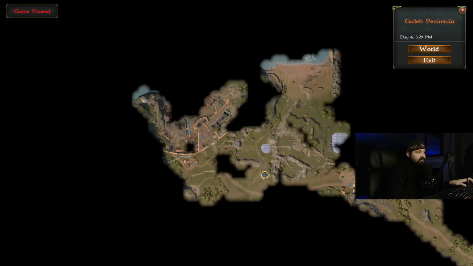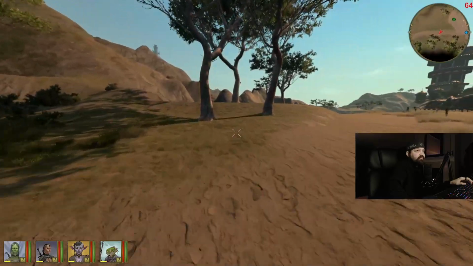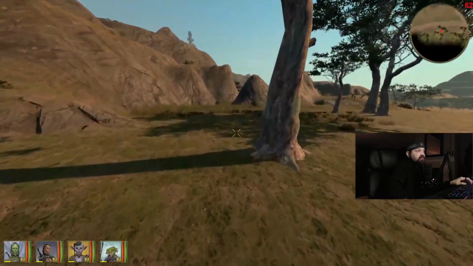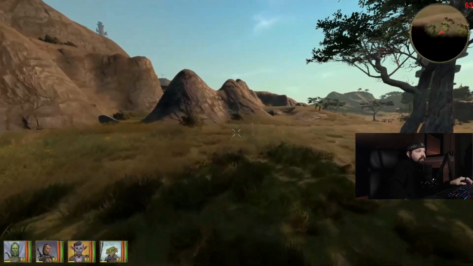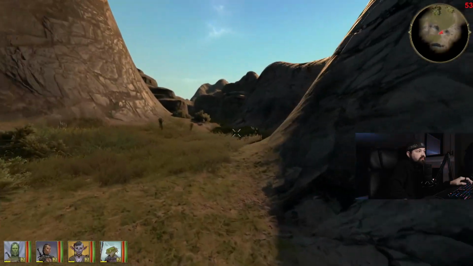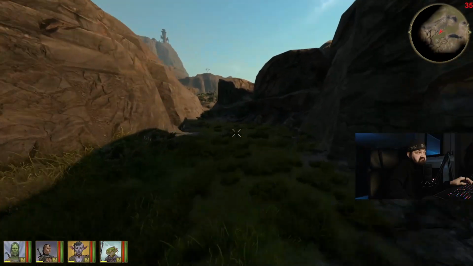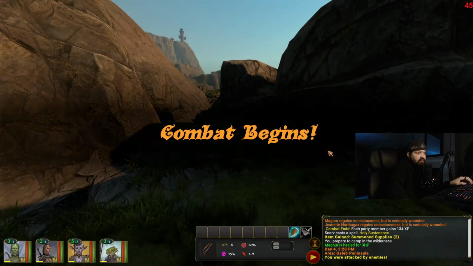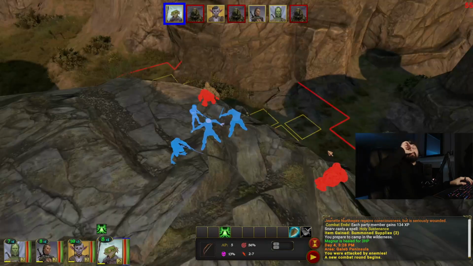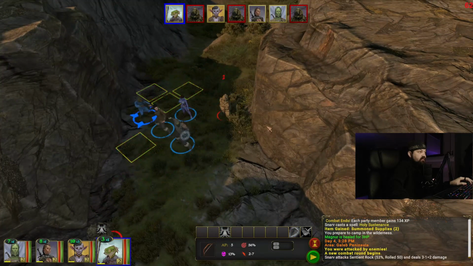Okay. Now, let's go back this way. Stick to the left side over here. And of course, the sun's going down. What's back here? I'm gonna guess some boulder rock guys are back here. Yep, right here. Oh, I saw him at the last second. Okay. We're surrounded. This is fine.